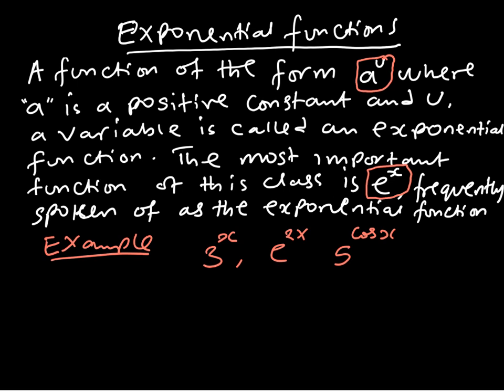e is a natural base, which is about 2.7 something. If you compute on your calculator, you get e as 2.7 something. That is a natural base. So when we talk about exponential functions, basically the most important functions of our interest are e to power x, but all these are exponential functions. Don't forget about them. We can also integrate them as exponential functions. Now, having discovered what an exponential function is, how do we integrate exponential functions?